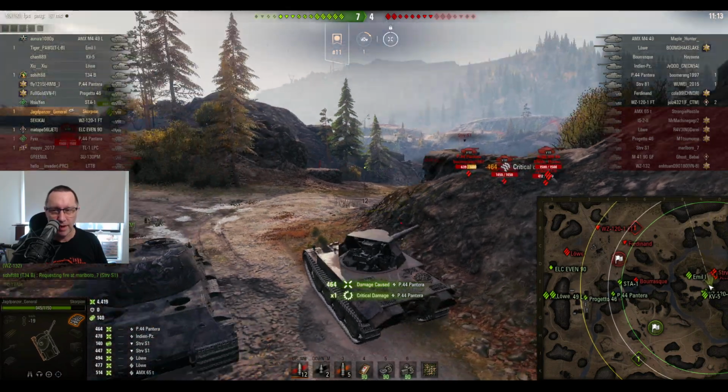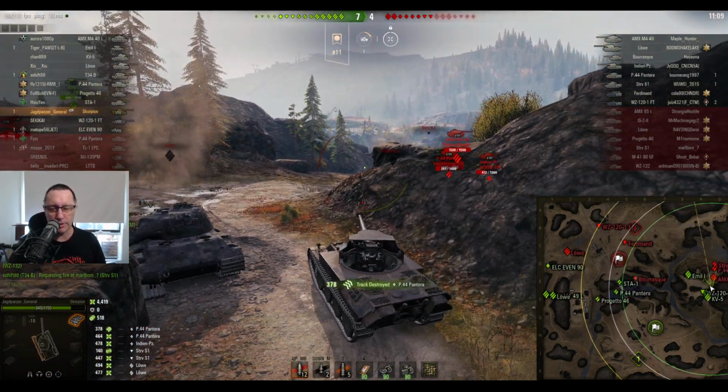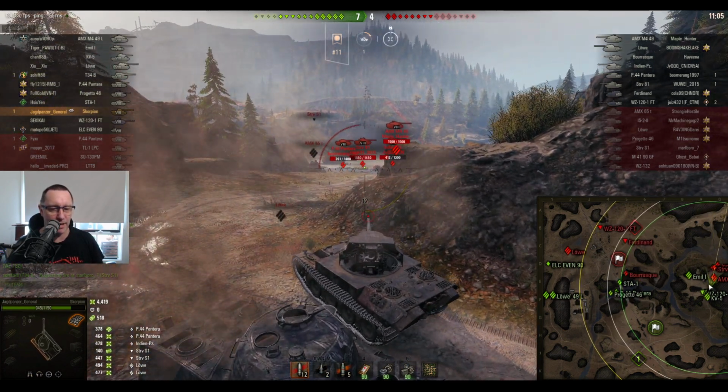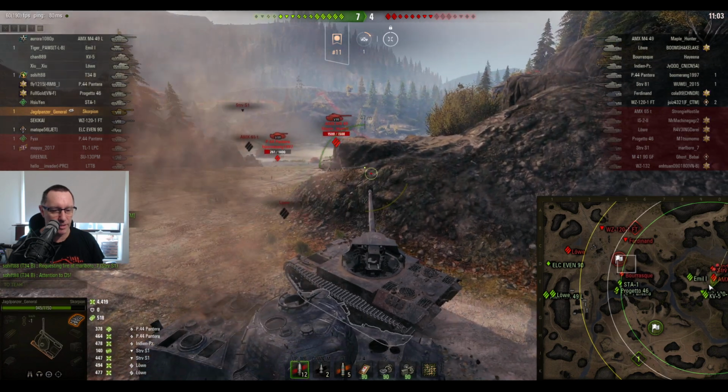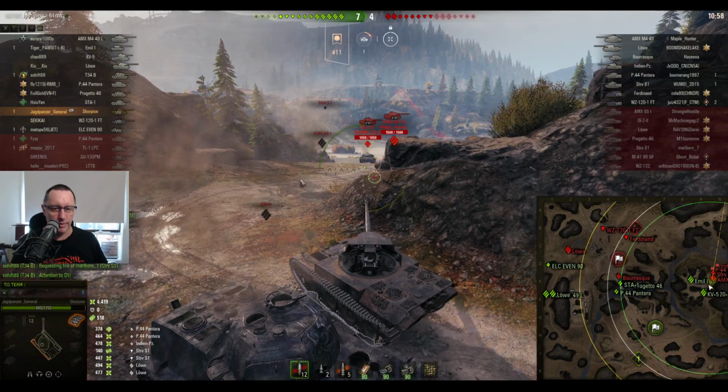Standard should be enough against these tier 8 tanks. We need a bit more pen, 311 with APCR, which is premium on this bad boy. 7 for the score, 4,500 damage done. He's just warming up. He's still got 940. He's only lost, what's that? He's lost 200 health.